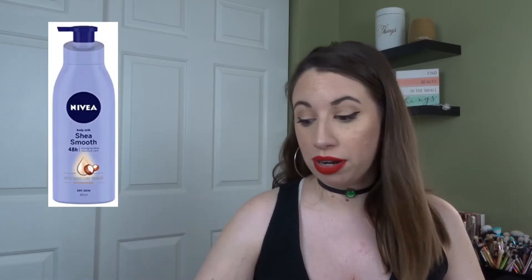From Garnier I got their Soothing Facial Mist — I remember it being kind of floral, not really a fan. I got a Nivea body lotion — don't remember it at all. I got a Weleda Creamy Rose Body Wash — I feel like I used it and didn't love it because I don't really love rose-scented things. And I got an Olay Micro Polishing Cleansing Glow — I also don't remember if I used that.